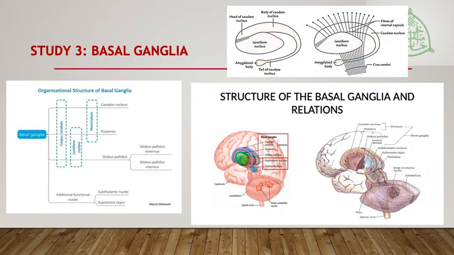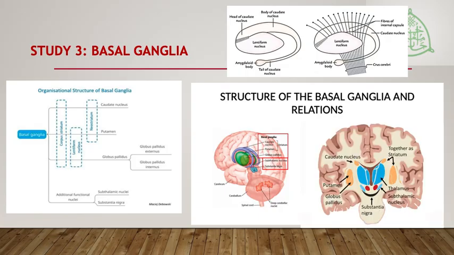Here, similar to what we presented earlier, the image at the top indicates how the lentiform nucleus, which is the putamen, globus pallidus interna and globus pallidus externa, is separated from the caudate nucleus by what is called the internal capsule. The internal capsule consists of white matter fibers extending from the cerebral hemispheres down to the spinal cord, and that is why they are called the corticospinal fibers, but at this point they are referred to as the internal capsule.